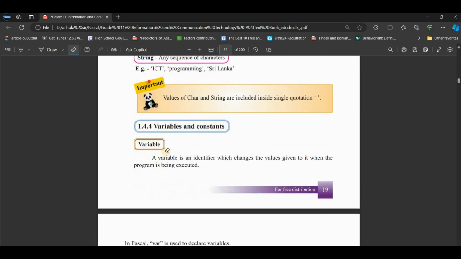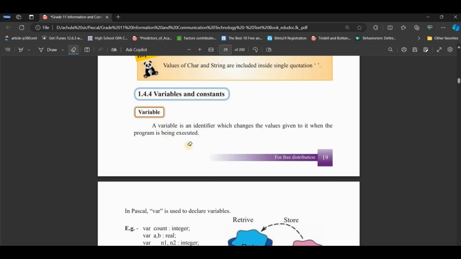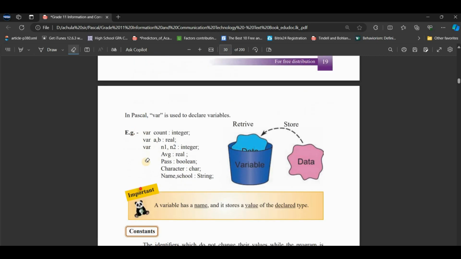Next, variables, as I have taught you. What are variables? A variable is an identifier which changes the values given to it while the program is being executed.